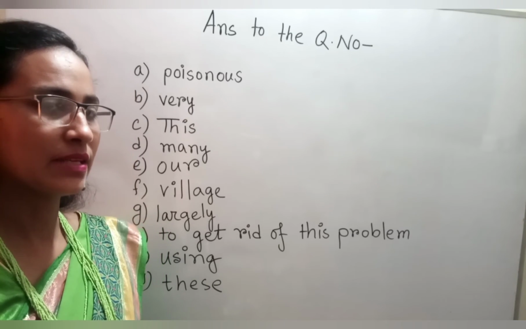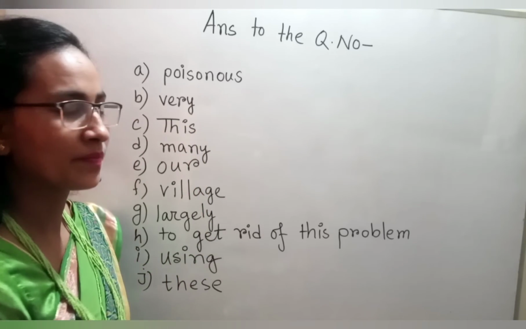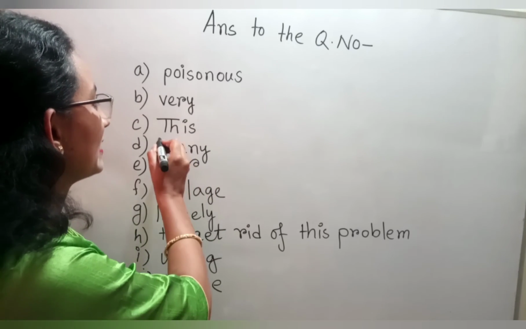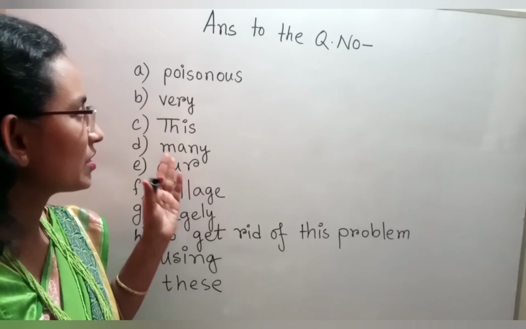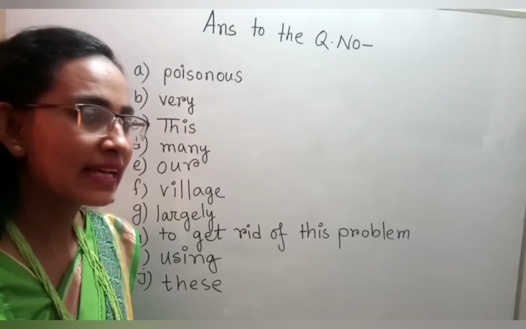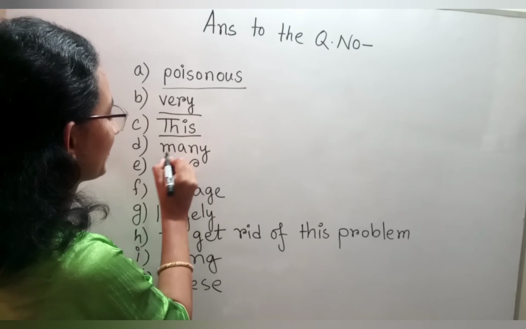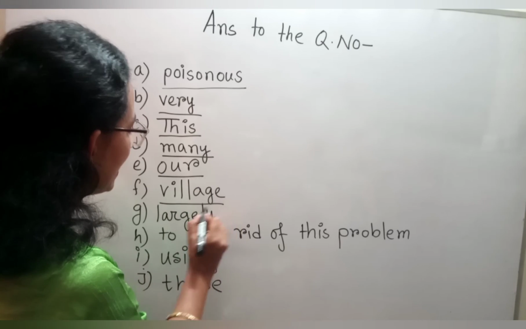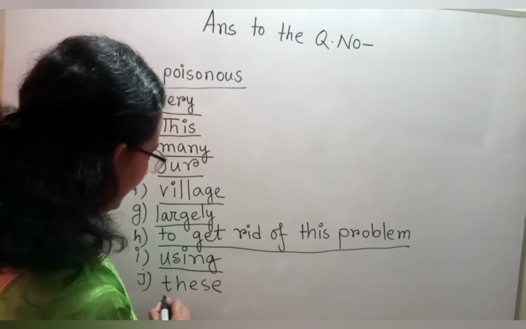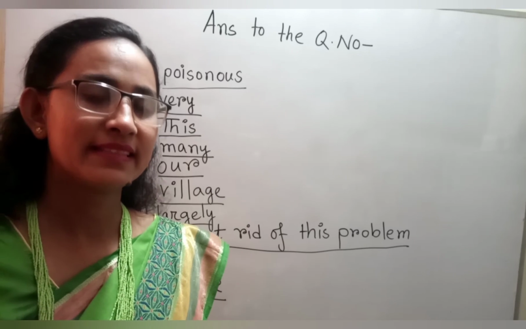As a student, it is your duty to see the capital letters. If the word is the beginning word, then you will write the capital letter. And if it is not, then you can use small letter. And as a fill in the gaps, you have to give an underline below the answer. By this way, you will give underline. And this is the answer of Dhaka board.